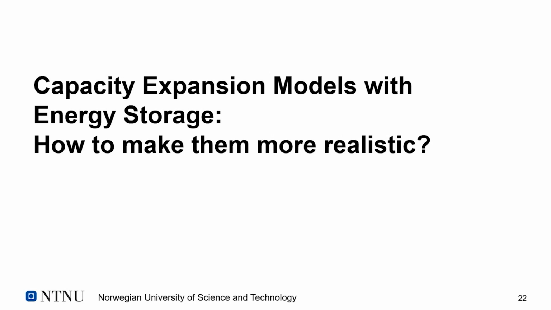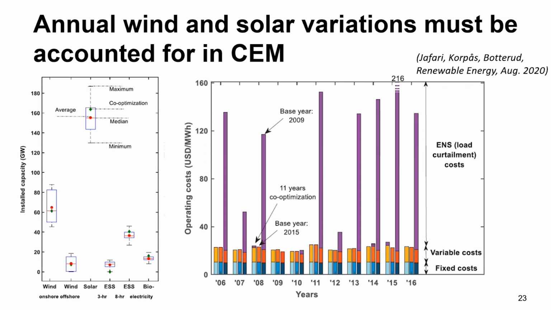Okay. So how to make these models more realistic? I'll just give rules of thumb. First, you need to have as a basis as many weather years as you can. Don't make an assumption of one single weather year for wind and solar. If you use the wrong weather year, you end up building a system that has a lot of load curtailment because it exactly covers the load, but you don't know. So you have to have a strong weather base.